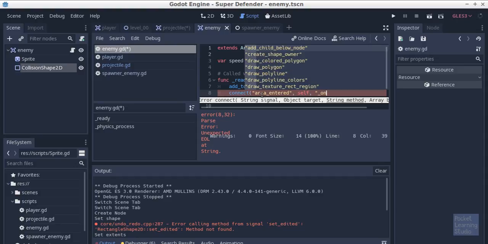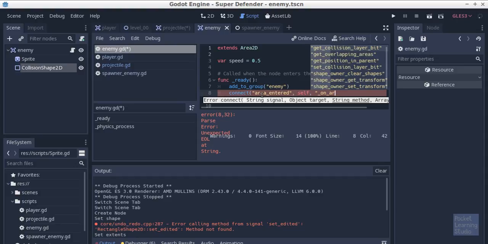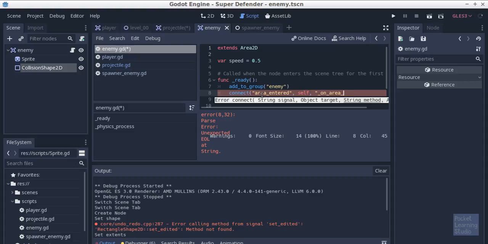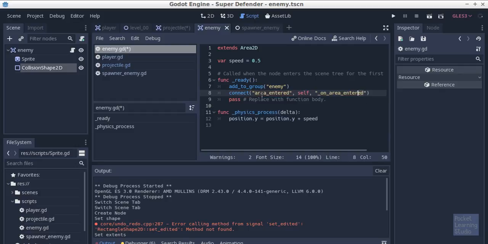On area entered. Okay. So that's the function that's going to be called. So when anything enters it, that's going to be the function that gets called. So let's create the function.